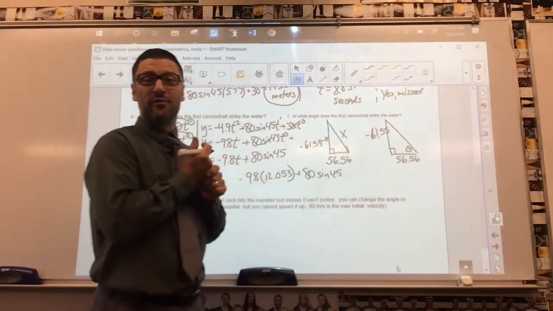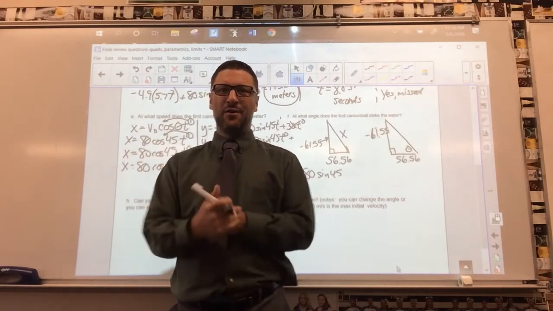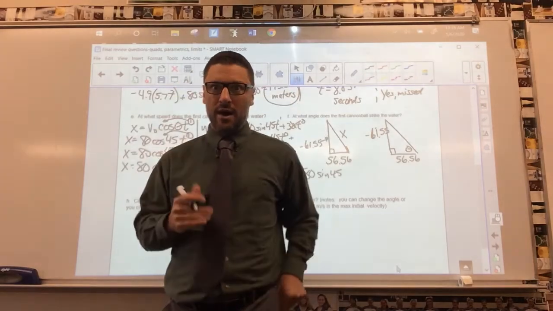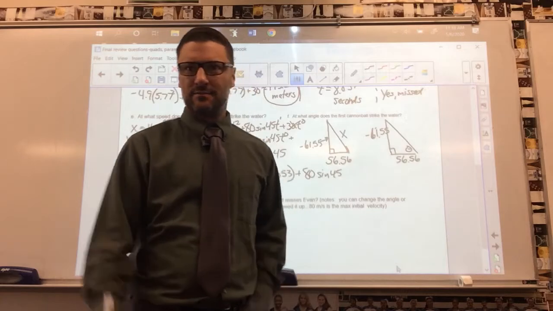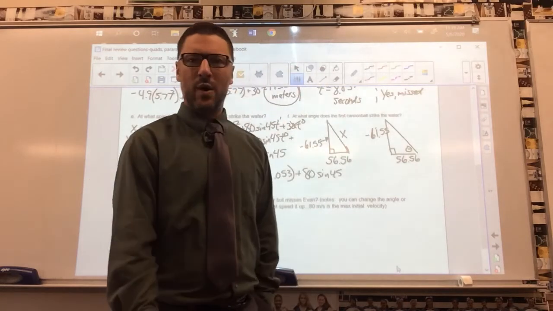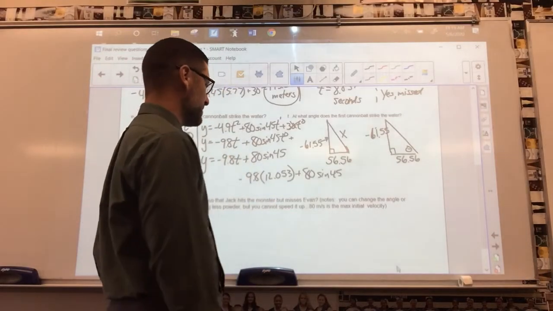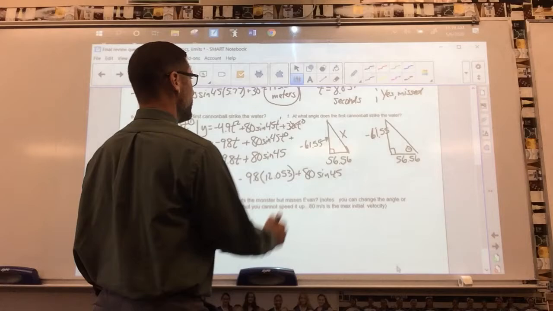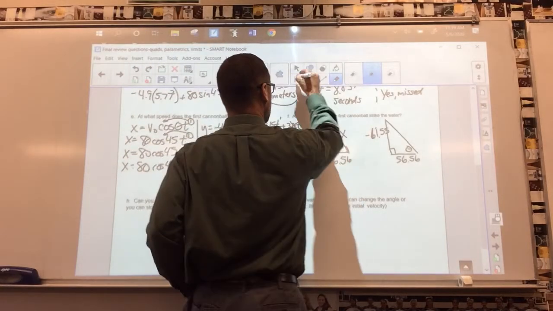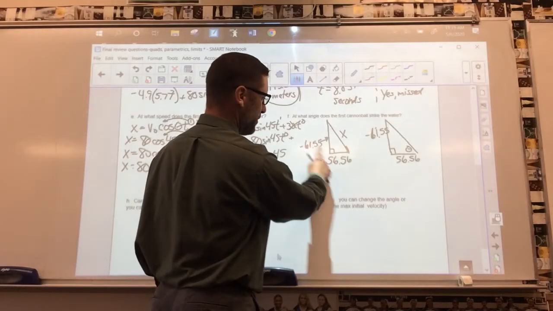Because from this information, not only can I tell how fast it's going, I can tell the angle it's going to hit the target with. And holy cow, this is just like tank math. If you were in a tank, you would need to know the calculus required to launch your ordnance, your cannonball. So how do you think I'm going to get to these two answers? Well, at this point it becomes easy math. It's a Pythagorean theorem problem.